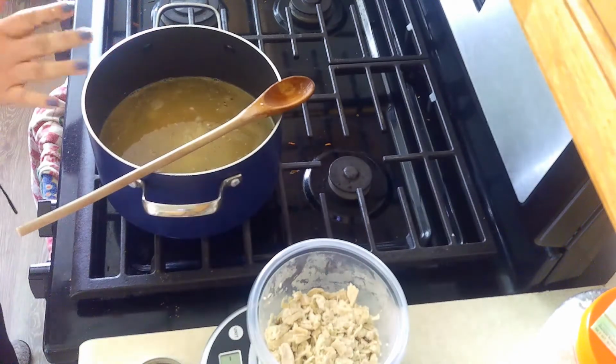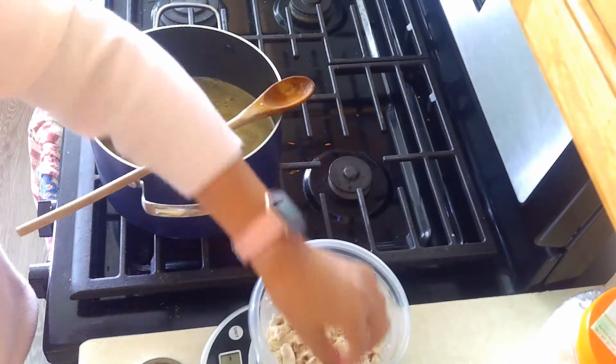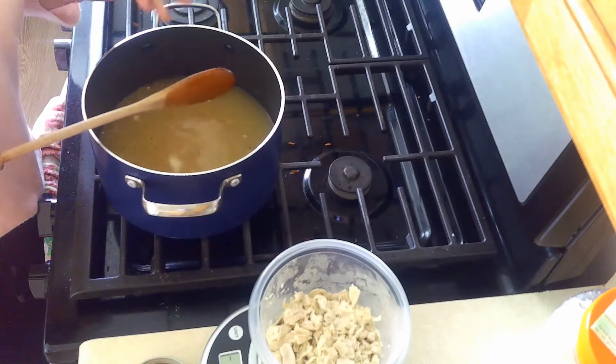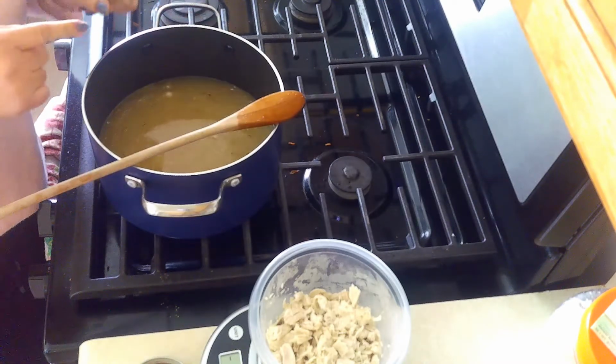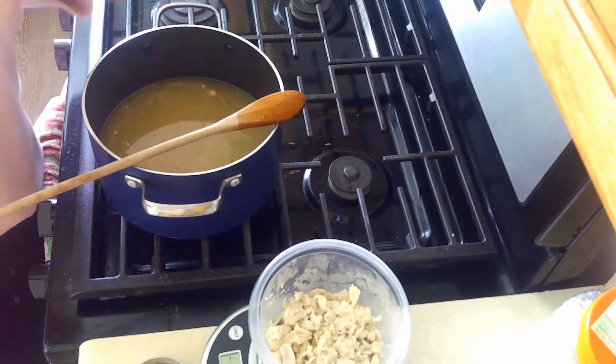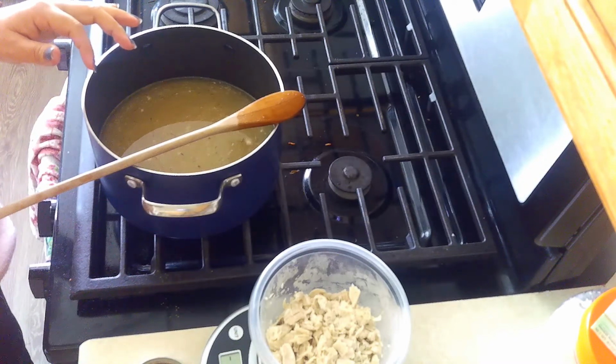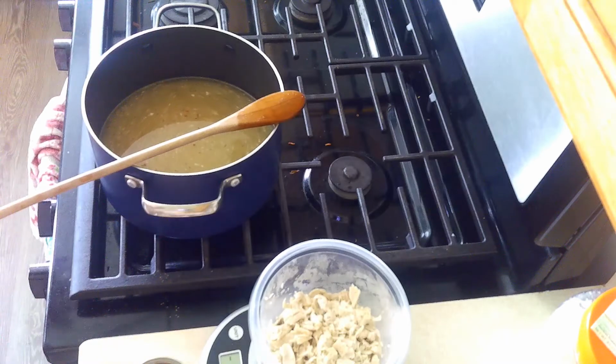So that is about 130 grams of chicken. I'm going to let this kind of simmer and bring the chicken and the water up to temperature, and then I also have something else in the freezer that I'm going to add to this. But I'm going to go ahead and jot down that I've added 130 grams of cooked chicken. That'll go into the macros later too.